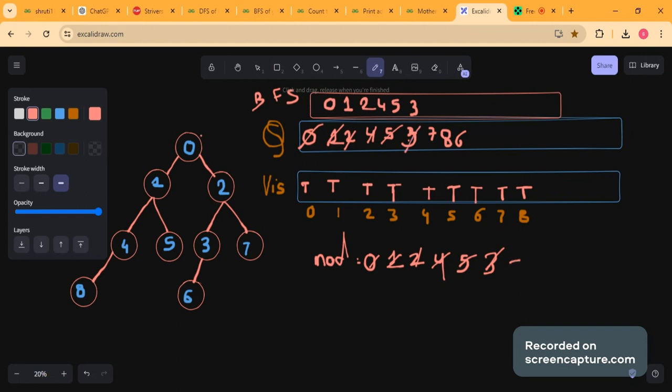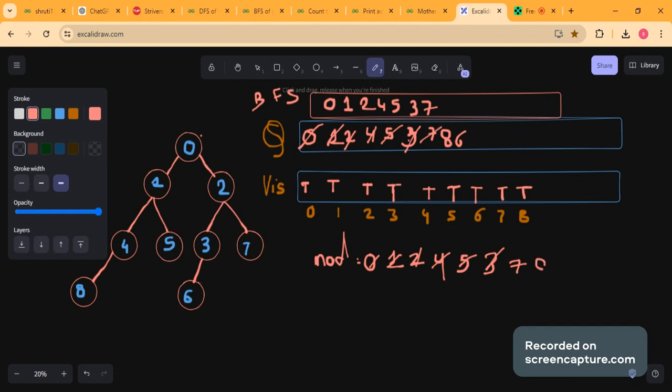Now we have the next node as 7. So we are working on 7. Whenever we took out this node, we simultaneously added it to our BFS array. Now 7 has only one neighbor, that is 2, which is already visited. So we would not do anything and we will simply move to the next node, that is 8.